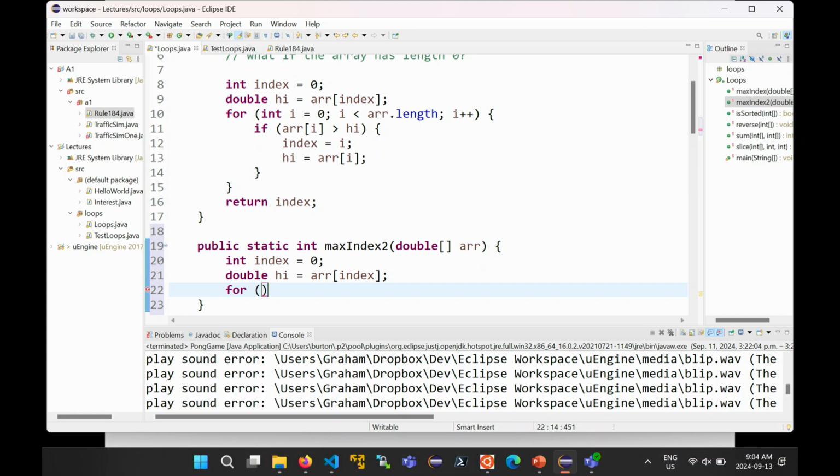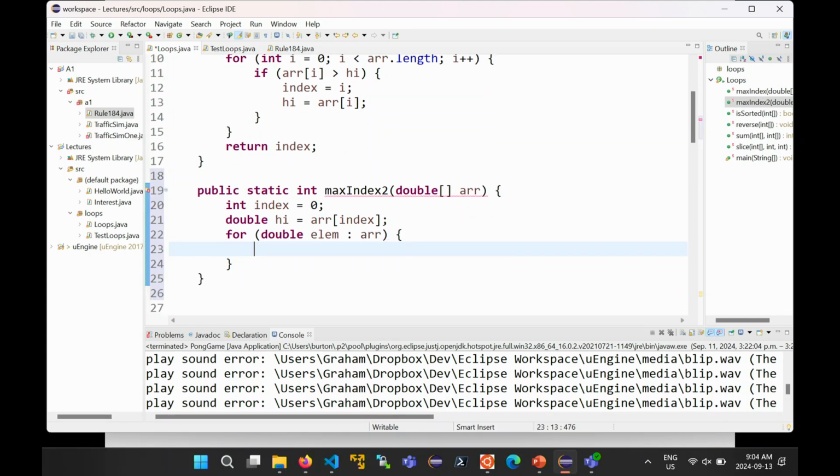So I don't have an index here. Instead, what I have is an element of the array. So it's going to look something like this. So for each element in the array, I want to check, is that element bigger than the current highest value that I've seen so far? So if elem is greater than high.